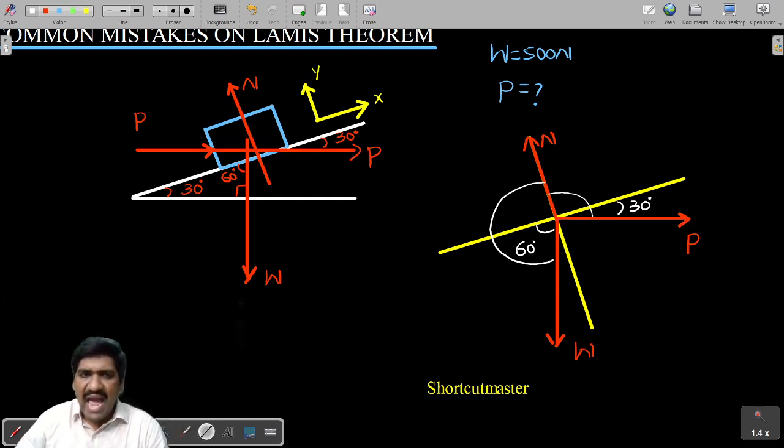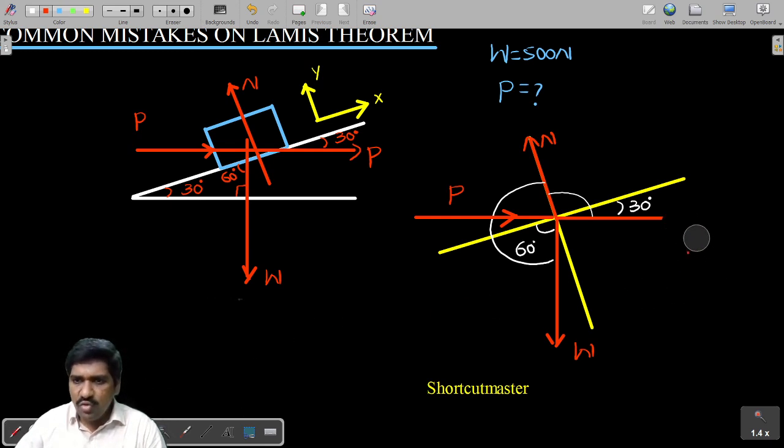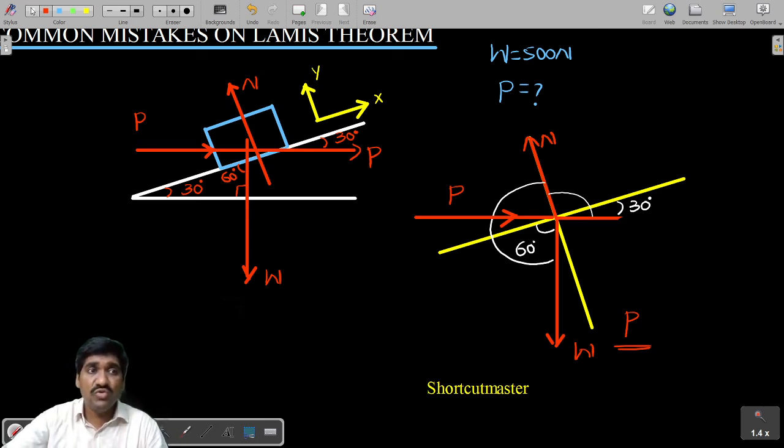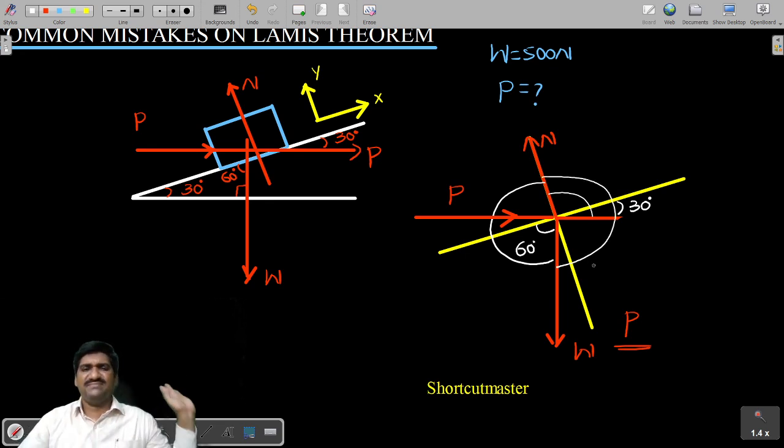So what I'll be doing, I will just place the force P here only. Okay, let us see what happens now. If you place the force P here only, and if you don't transmit it, let us see what happens, all of you. P divided by sine of the angle between the other two, then definitely this becomes the angle, which is the biggest mistake. Are you following? These two are the other two forces we have, and this becomes the angle. I'm saying it all clearly.